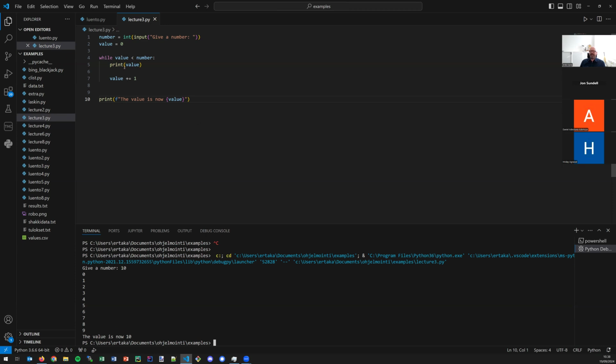And this can be misleading. So you need to be really careful about where you actually change the value of the variable in a loop. So in this case, we increase it after we output the value, meaning that the final value we output in the loop is 9, but the value of the variable after the loop is 10. And this might make a huge difference in your program if you don't consider that.